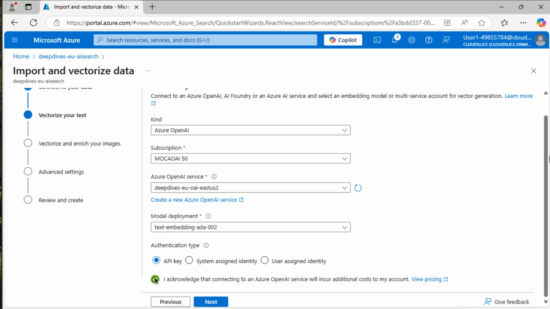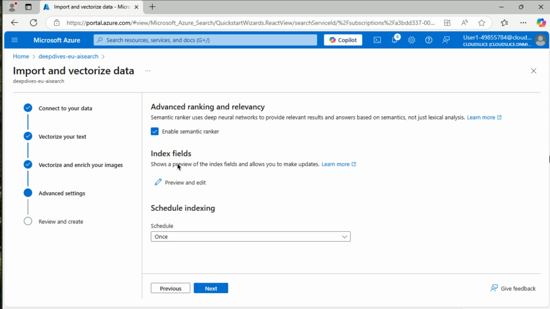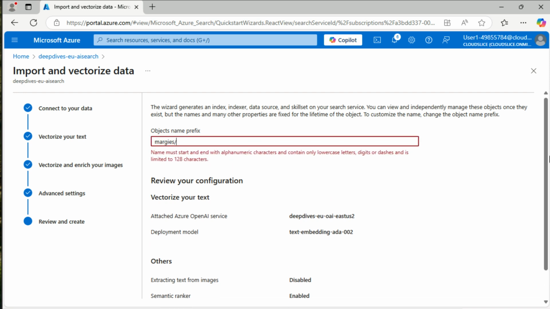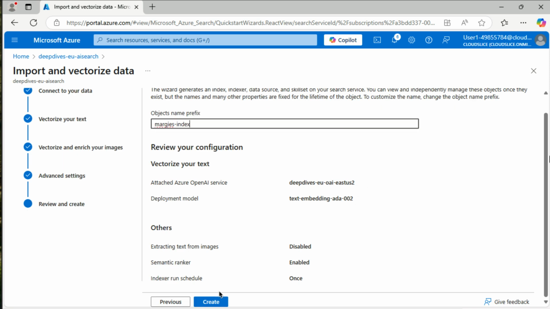And we're happy with that. We don't need images this time. And then yes, semantic ranking is okay. And let's vectorize this just once. Let's put Margie's index as the prefix for the object name so we know where they came from, and then we should be able to create the index.